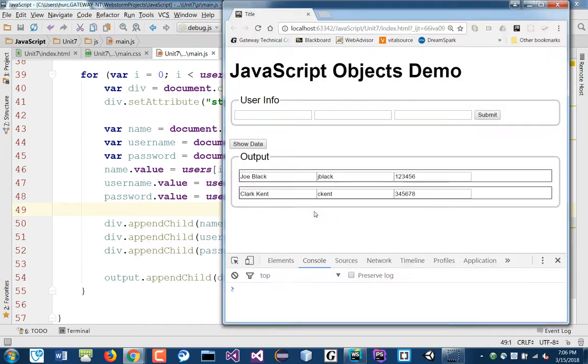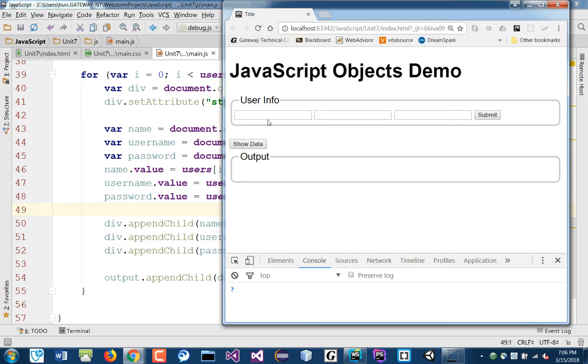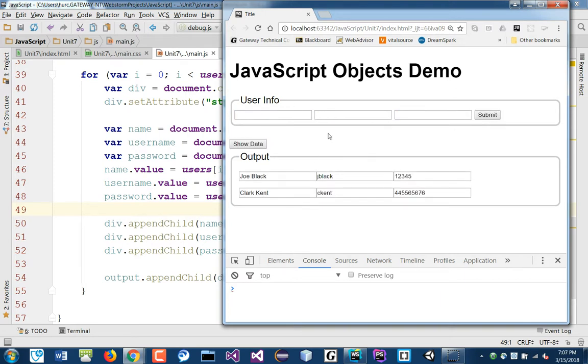Okay, so if you go back here again, let me just do one more time. I removed the border, but just put here Joe Black. Joe Black. JB. Okay. And then, okay. So when you submit the data, it's all here.